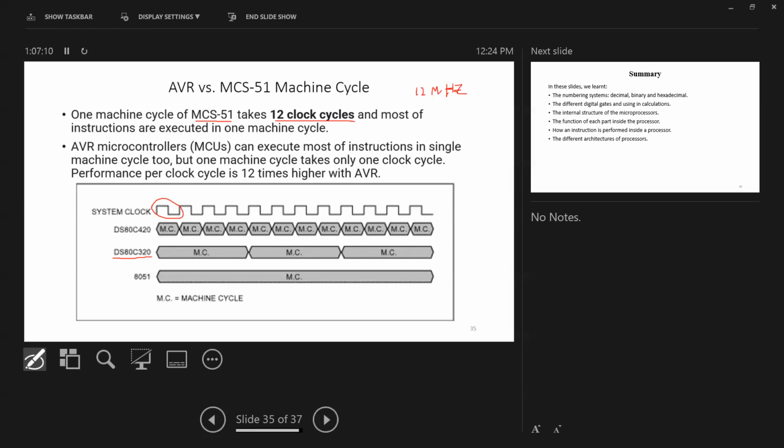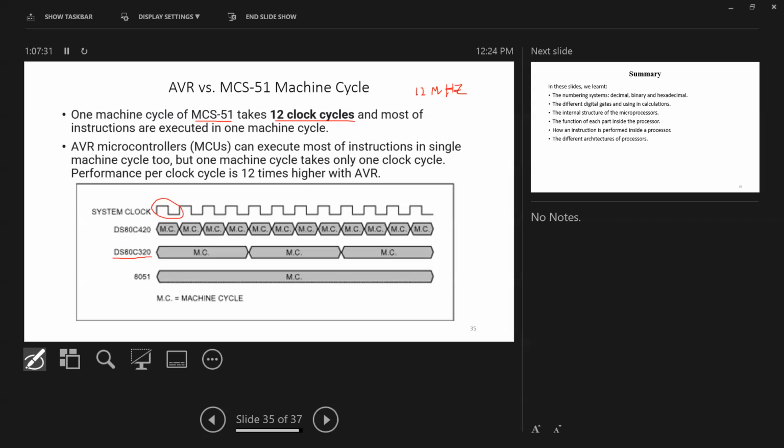So it would be just 1 megahertz. So this means 1 machine cycle will consume 1 microsecond. And if the instruction needs to be executed in just 1 machine cycle, in this case, the time of executing 1 instruction would be 1 microsecond.